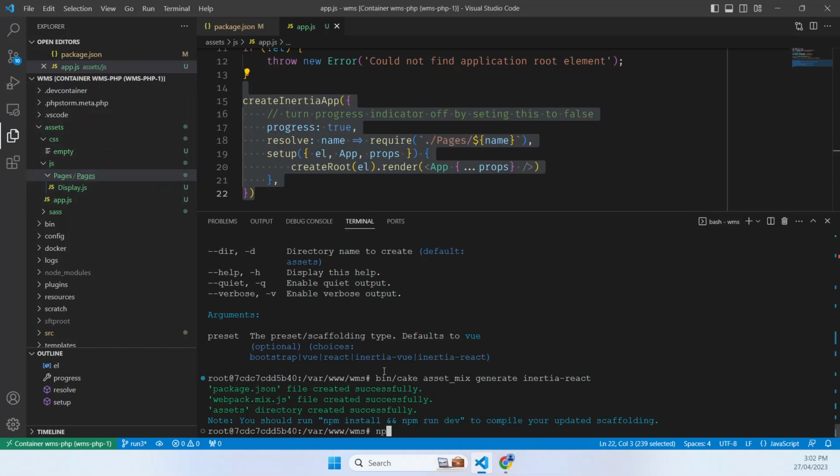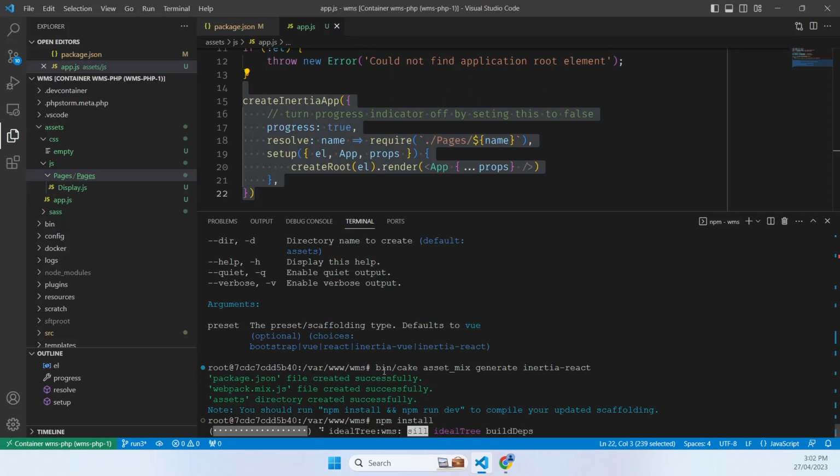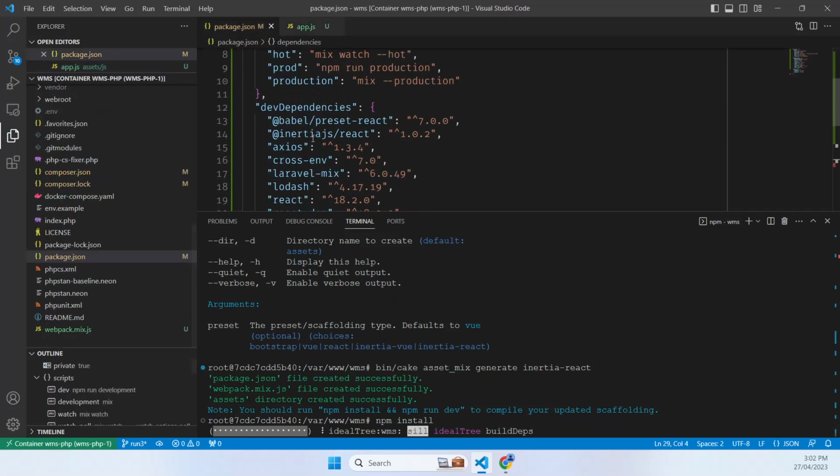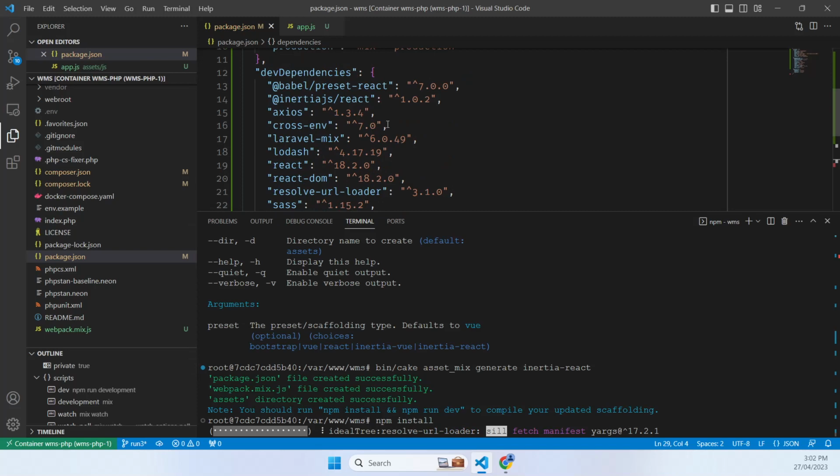One of the other things it says here on the command line, just do an npm install, and to get all these different dev dependencies installed.